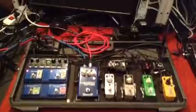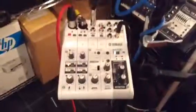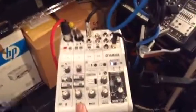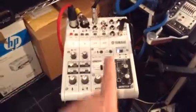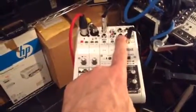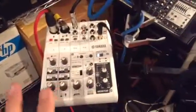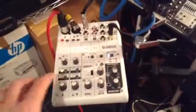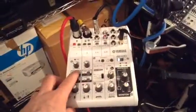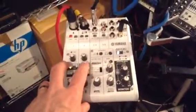So what I do live is I use the AG-06 as a live mixer. I've got inputs for microphone, guitar, and looper, and then output to the PA system — I just need a simple output to the PA. Now this isn't a live mixer, so it's got no tweakable EQ as such, although there is an EQ on the microphone which I always have on. Plus the added advantage of using this is I can use the internal reverb for the guitar instead of buying a reverb pedal.